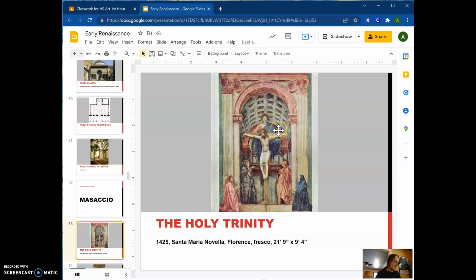The Virgin Mary and St. John are on each side of Christ. Mary is looking out toward the viewer as she gestures her hand toward Christ, while St. John depicts an attitude of grief. Christ's arms are supported by God the Father, who's behind him, while the dove, right here, this little white bird, is a symbol of the Holy Spirit, and it rests on Christ's halo.